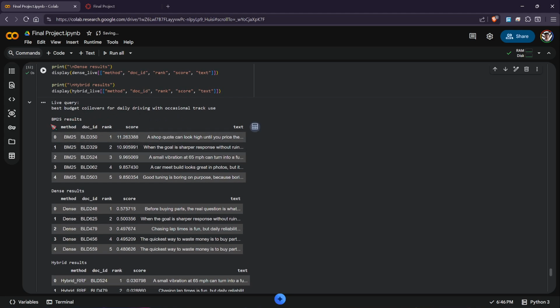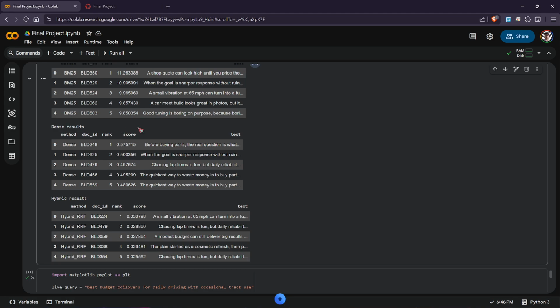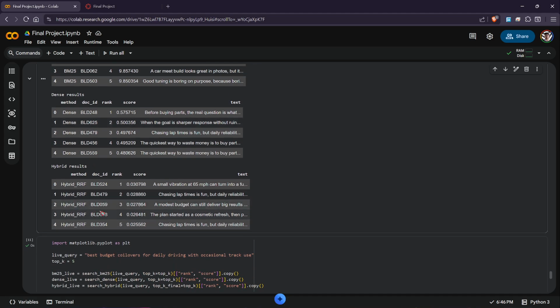In this, BM25 makes sense because BM25 works well when there is direct lexical overlap between the query and relevant documents. Next, dense retrieval returns a somewhat different list. These results are based more on semantic similarity, so this method can retrieve documents that talk about similar suspension goals, even if the wording is not exactly the same.